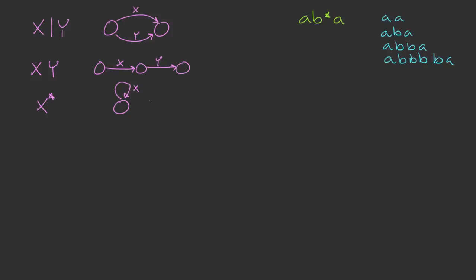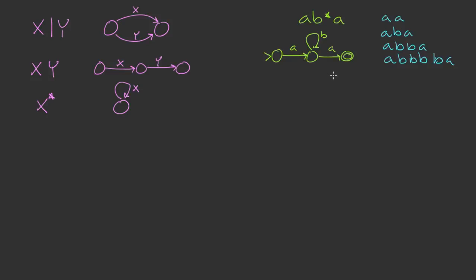So let's go back to our example of A, B star, A. We see that we've got basically three pieces: A, B star, and A. We can convert that by drawing our first edge going from the first to the second state and labeling that A, the second one labeling that A as well, and the third one in the middle is the B. The one on the left is our starting state, so we'll draw an arrow going into it, and the last one is our accepting state, which we'll represent with a double circle.